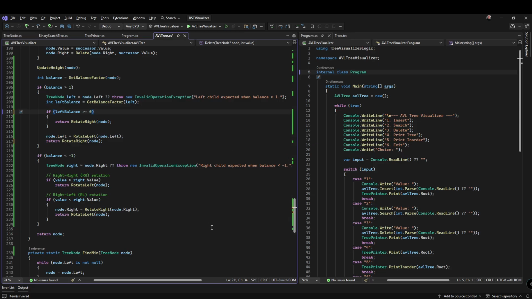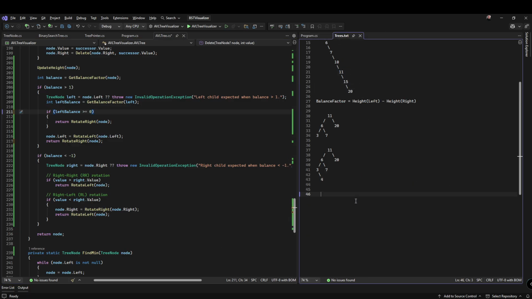If we have this structure A, B, C, here we don't want to do that. That's the result. What we're doing is, say we have C, A, B, something like that.